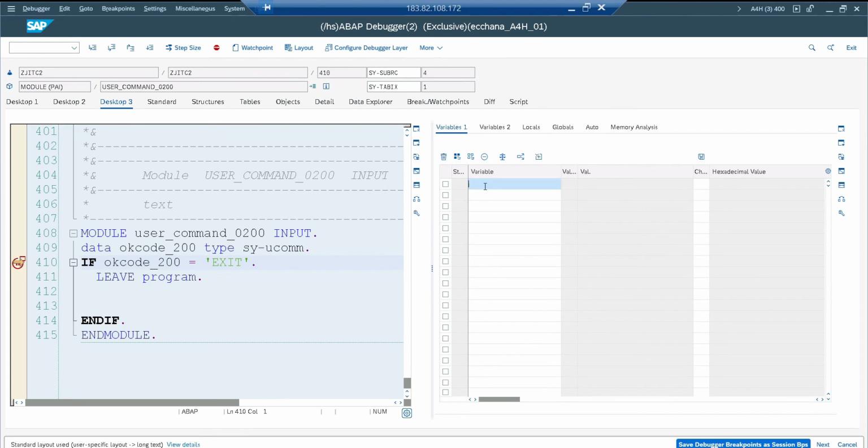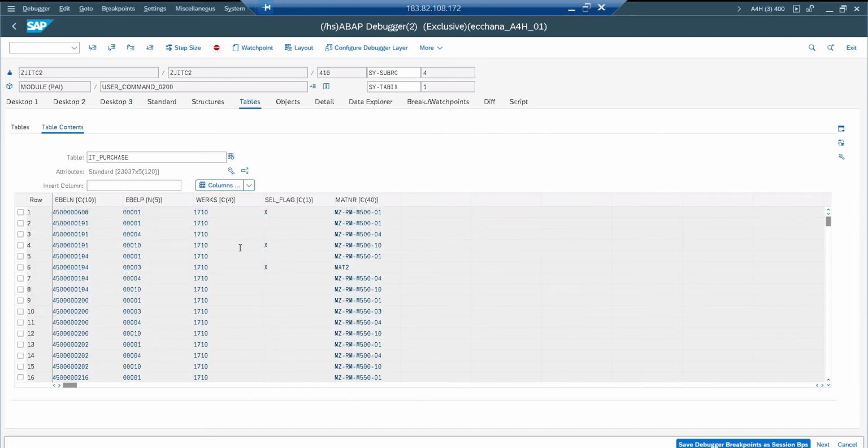Now open your internal table, which is mapped with the table control. It has about 23,000 records, and here in the selection flag, whichever records you selected are reflected in your select flag, because this is mapped in the table control wizard. So that's why it shows X, as well as whatever changes you have made, they are automatically reflected in the internal table. Now the data is in your program, so you can do whatever you want. Based on these changes, you can write your own code.